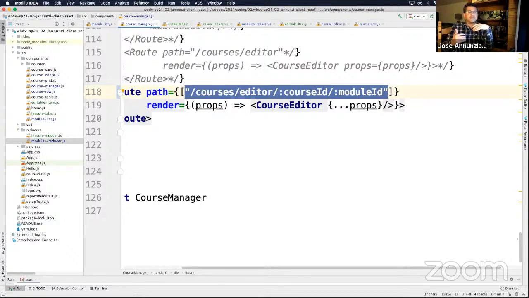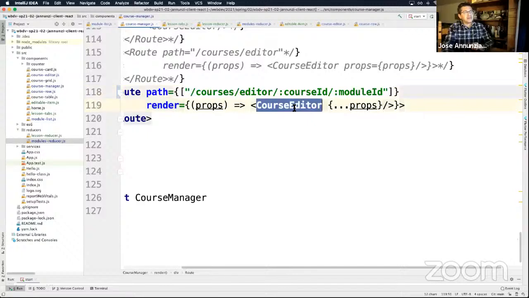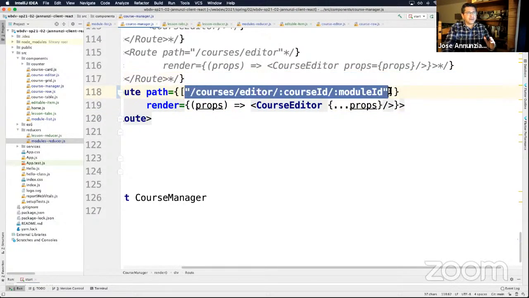Either the first element of the array matches, or maybe a second, or a third, or fourth. You can put an array of paths, and it's going to compare the path against all those paths in the array, and whichever matches, it will navigate and display that particular content. Not that you would do it this way, but I did want to point it out.